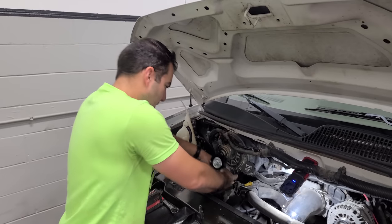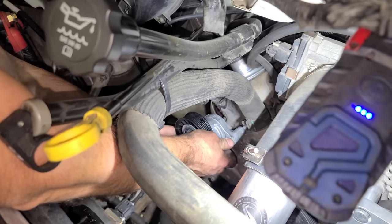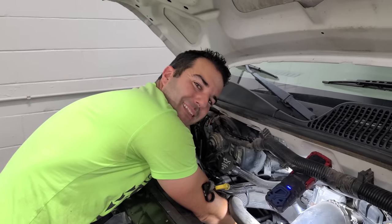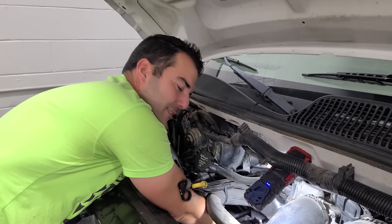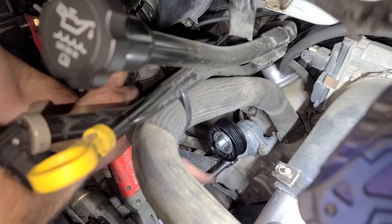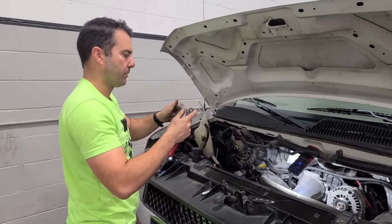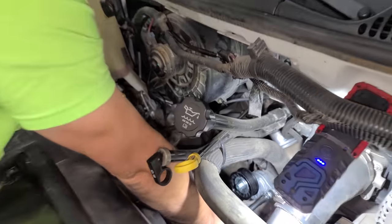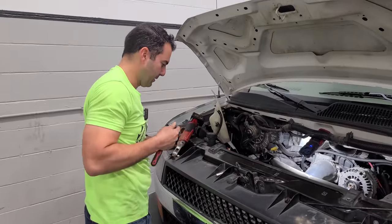New belt tensioner going in. Two bolts, so easy. Love the LS. I know I say this a lot, guys, but the LS, it's the best. It's the best. Overall, it's the best engine. We'll give it some good old Alex torque wrench. Click and click. Two clicks so you know it's tight. There we go. Ooh, don't want to scratch it.